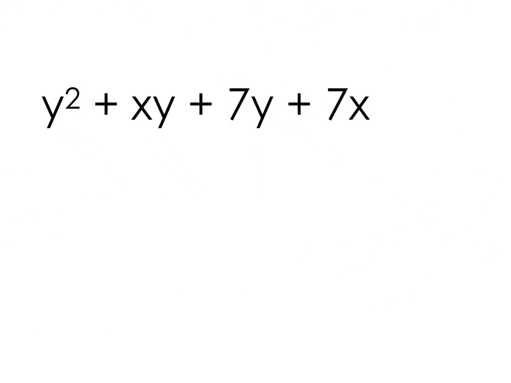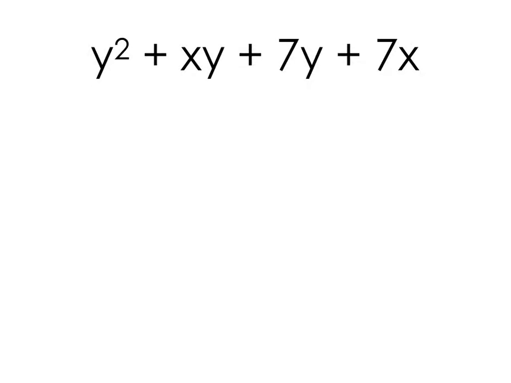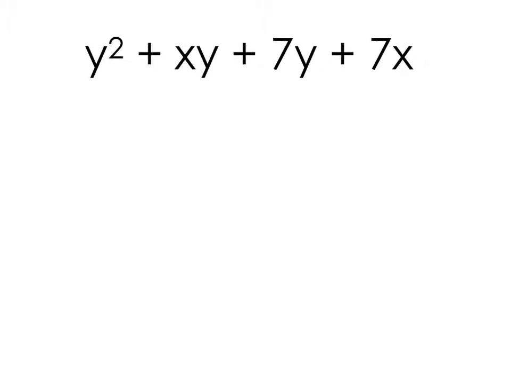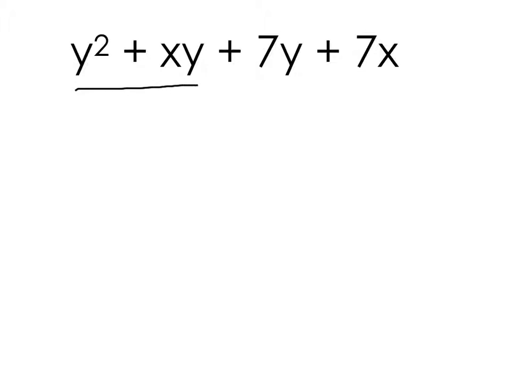But these problems now won't be set up quite as neatly. You can recognize factor by grouping problems because they have 4 terms. So what you want to do, it's called grouping, so you want to group the first 2 terms together and group the second 2 terms together. Look at the first grouping, the first 2 terms, and identify the common factor. y squared plus xy, the common factor is y. If you factor out the y, what do you have left? y plus x.